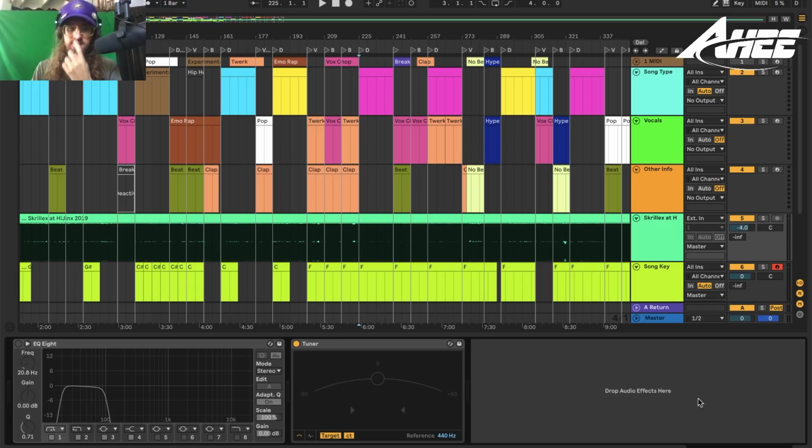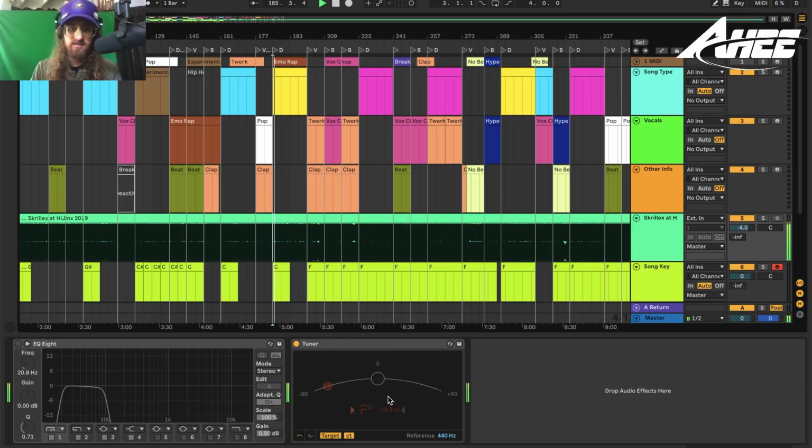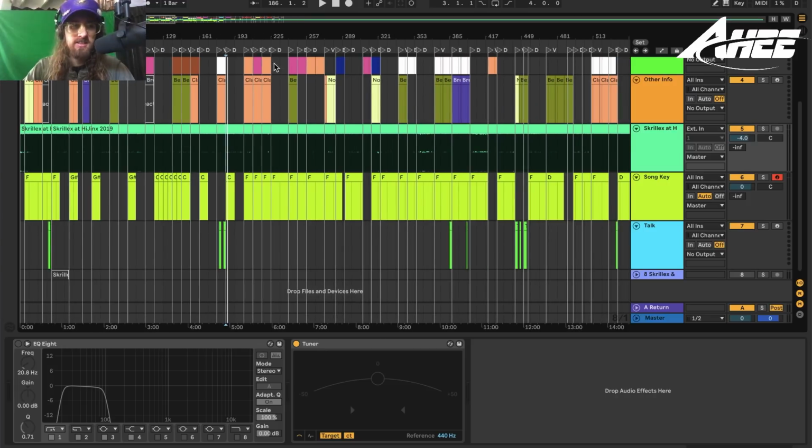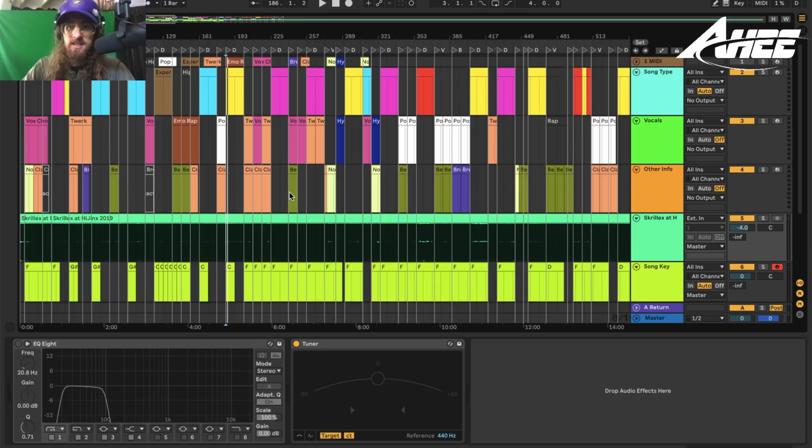Sometimes what helps is putting a tuner on the actual track so you can see the bass, but it doesn't always help you. Sometimes I have to Google what the key is, but Googling it doesn't always tell you what the correct key is. And so sometimes I'll get the built-in grand piano in Ableton and just figure out the key by ear. Good ear practice too.